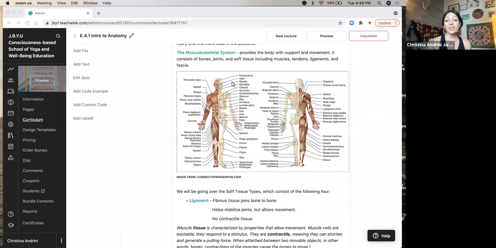Above and right below the quick meaning of the musculoskeletal system, you'll see an image that I was able to utilize from springerpub.com, and it's a medical website, and you can find some resources there as well to help you. And here we have the skeletal system, where we have the axial and the appendicular. I always tongue tie myself with it, y'all.